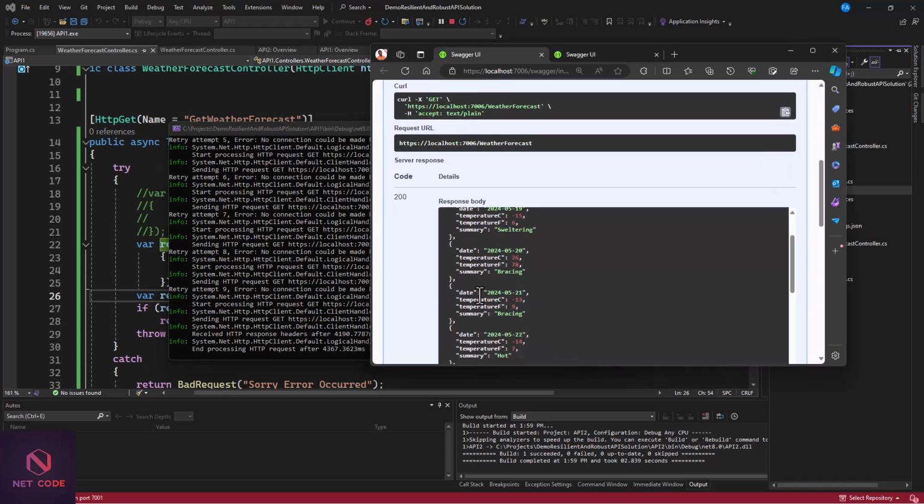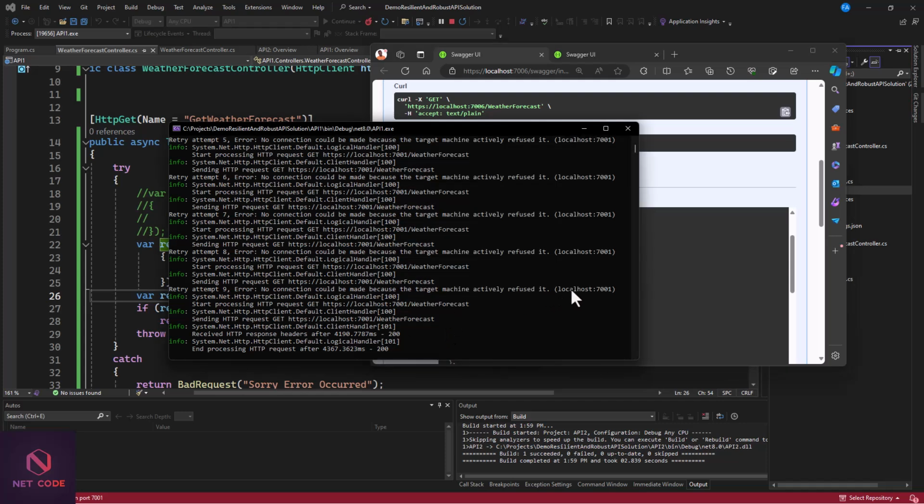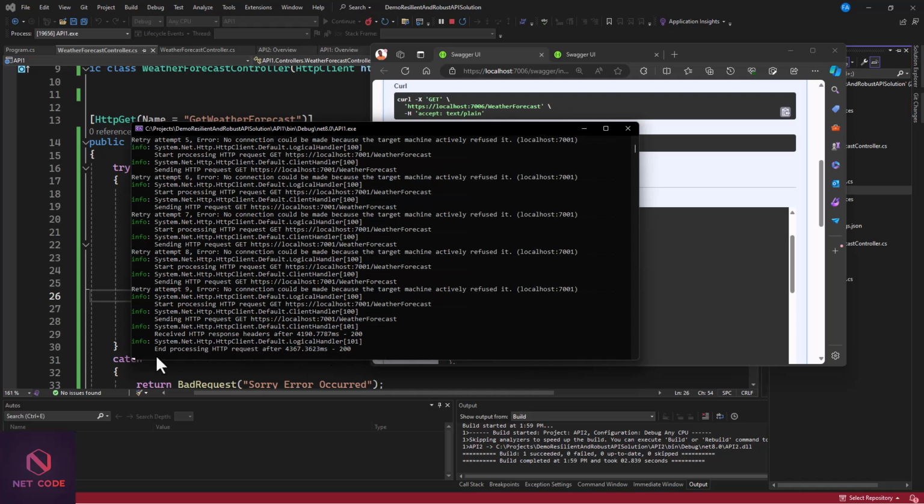And I can see we have it. So it was making the request and fortunately the API was live, so it got what it needed. You can see that we had about 9 attempts before we got the service active.